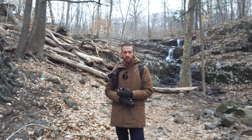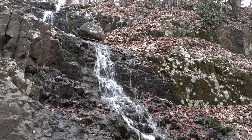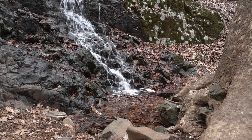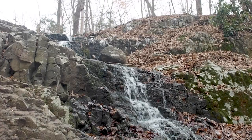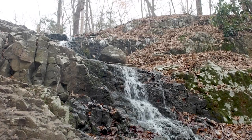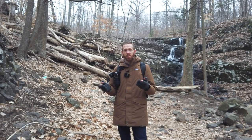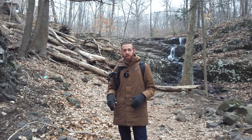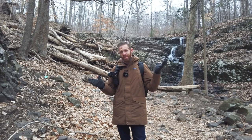South Mountain Reservation is a nature preserve in northeastern New Jersey. It was carved out of natural wilderness in the late 1800s and designed by the Olmsted brothers, designers of famous works such as the roadways in Acadia and Great Smoky Mountains National Parks and college campuses like Washington University and St. Louis. We're here today to check out Hemlock Falls and some of the other smaller falls in the area, and to give our tripod some proper testing. I have Hobble Falls right behind me, so let's get shooting.